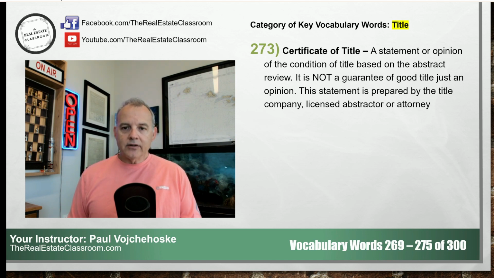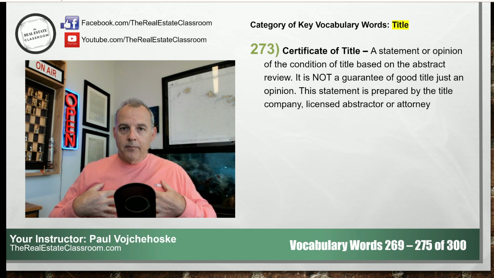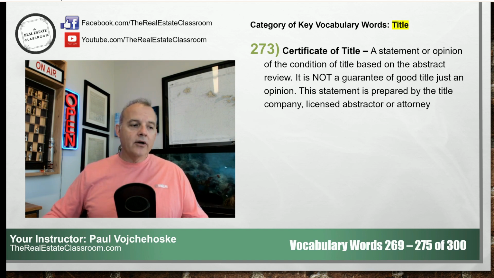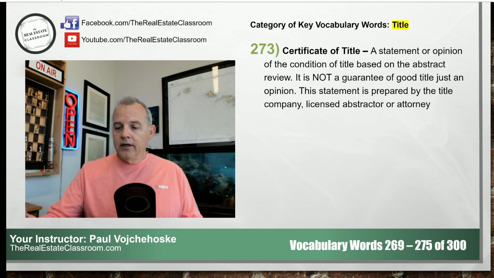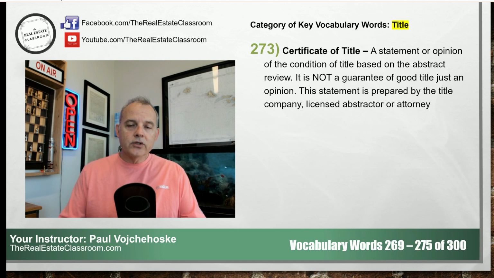Now the abstractor may, if they are legally entitled to in their particular state, say, I have created this report and I stand by this report, and it is my opinion that it is accurate and there are no liens or encumbrances, or here are the issues that I identified. They're going to issue what's called a certificate of title.